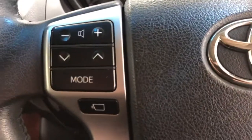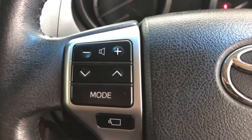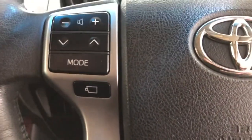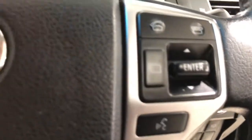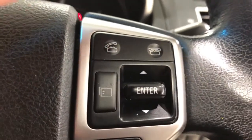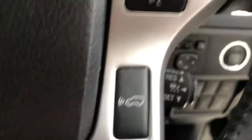Headlights are auto on the vehicle. Window washers are on this side as well. On the steering wheel itself, controls to the left handle the main screen. There's a round-view camera switch: press once for the front camera while driving slowly, press again for the two side cameras. The right side of the steering wheel controls the multi-information display between the speedo and revs. You've also got Bluetooth answer and hang-up, voice recognition, and adaptive cruise control — plenty of technology in the vehicle.